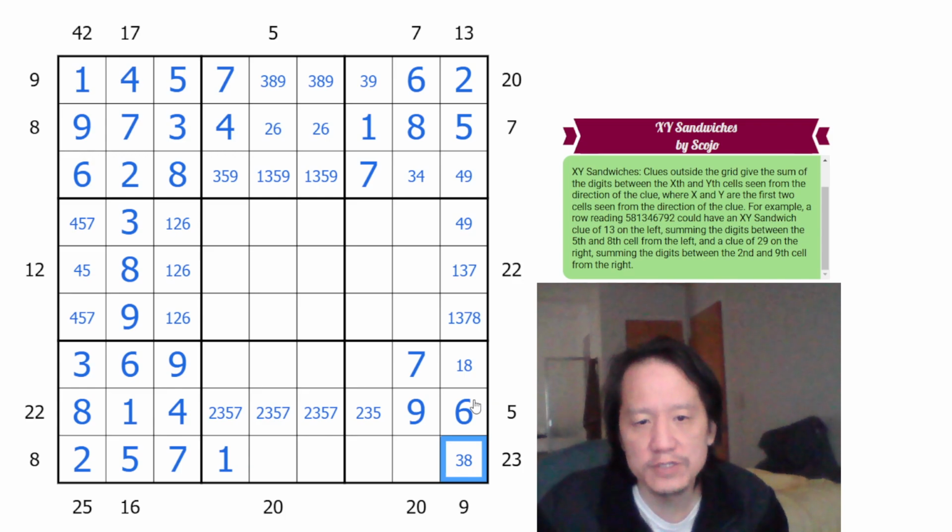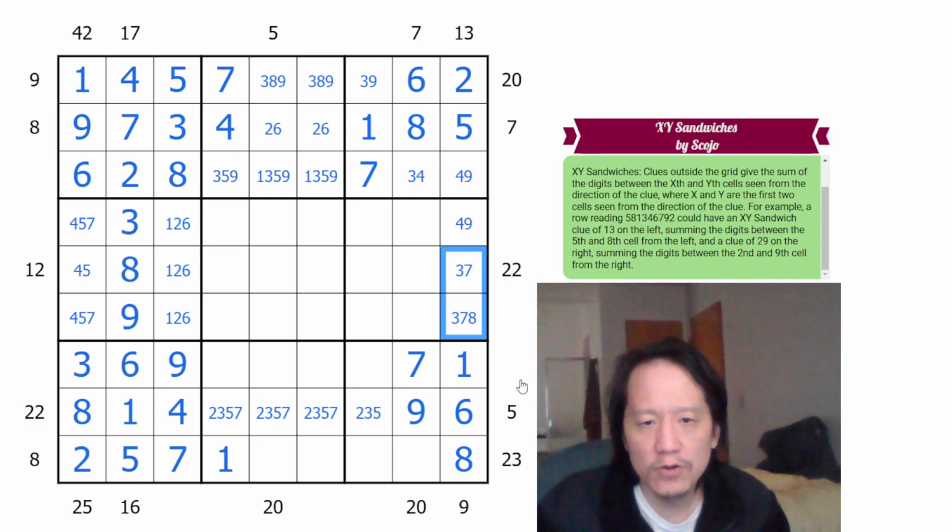It has to be between 6 and 8, which makes that 1. This is now 3 and 7. So between the 6th and the 8th digit has to add up to 9. So this has to be 9. So this is 4. This is 3 then because of this 9. And therefore, that's a 4. So these can't be 3 anymore. These can't be 9 anymore.